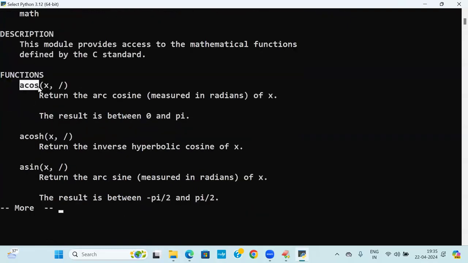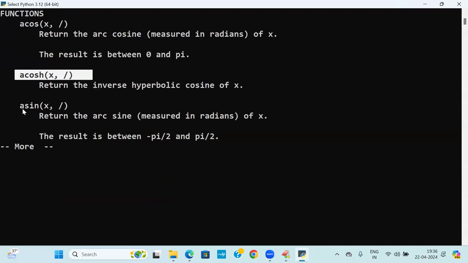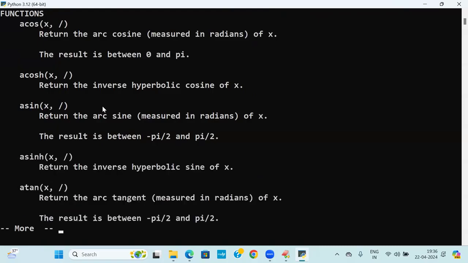Functions: acos, that is called cos inverse. In trigonometry, normal trigonometric ratios, inverse trigonometric ratios, hyperbolic trigonometric ratios, inverse hyperbolic trigonometric ratios: sin theta, sin inverse, sinh, sinh inverse. Sin is available in that many flavors. You already studied this in intermediate. Don't worry, acosh, this is asin, and like that more. You see, go on seeing.